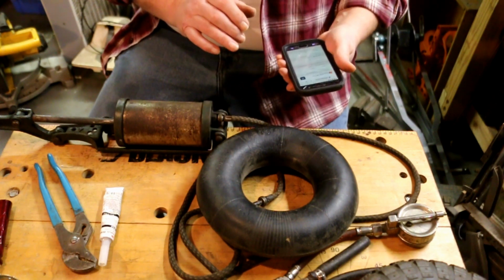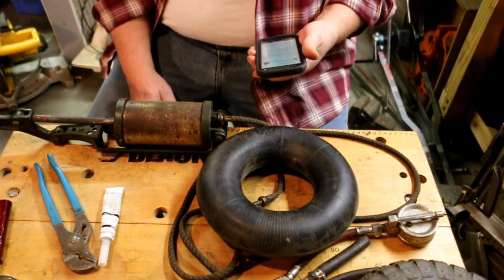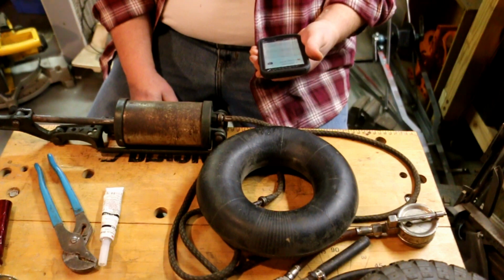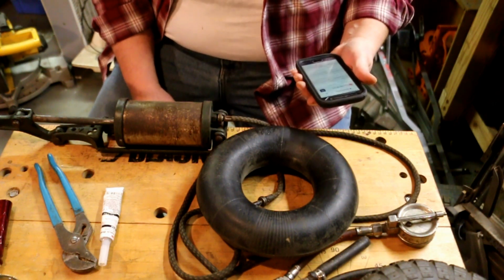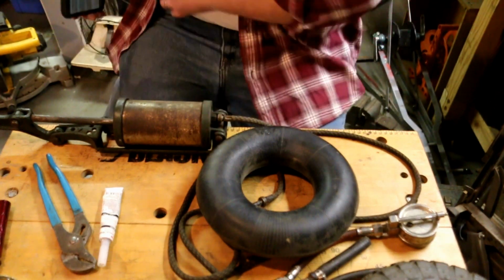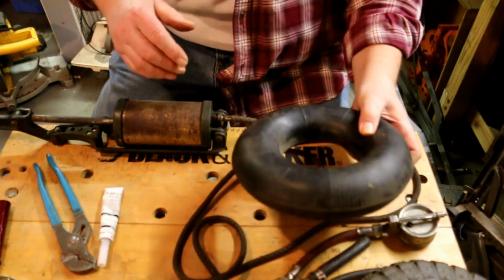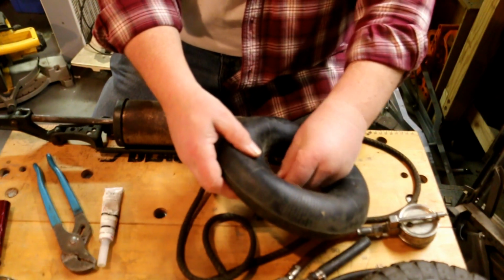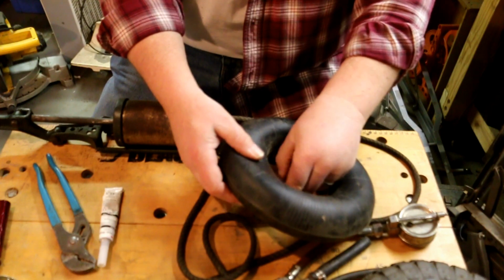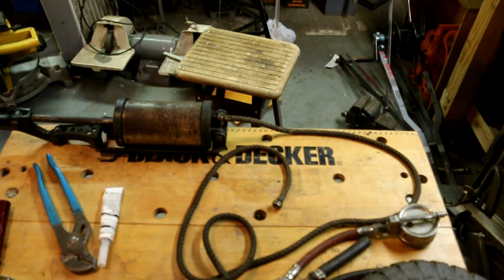24-hour cure time. Well, this job is going to have to sit and wait a while then. 24-hour cure time. That's tomorrow evening. Seeing as how it's 7:48 p.m. on Friday, I'll be able to look at this again on Saturday. Oh well, something to look forward to. And tomorrow we'll know if the tube worked. I'm pretty sure that 3M glue is going to hold it.